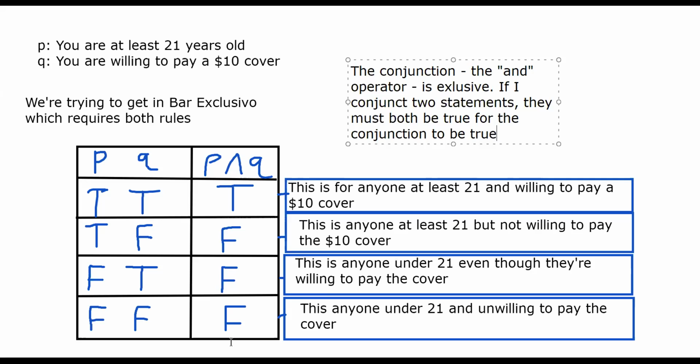One part of it might have been true, but because I used the word and, both things had to be true for the entire statement to be true. So now you can imagine, the only way for that statement to be true is if I am both a billionaire and I'm also a super genius. I've got to have both those things. If I have only one of them, if I have neither of them, that whole statement is not true.